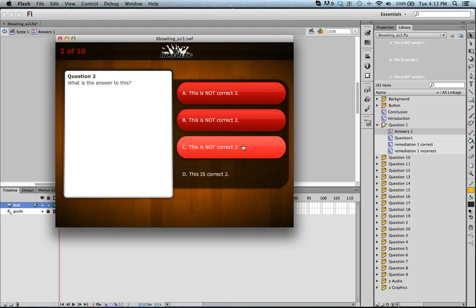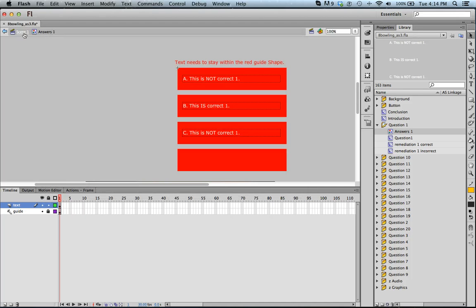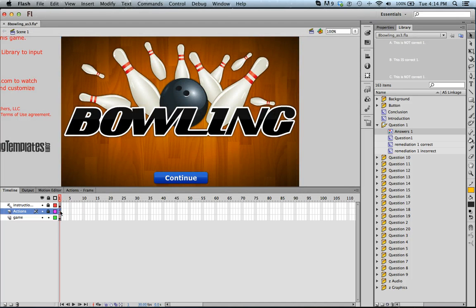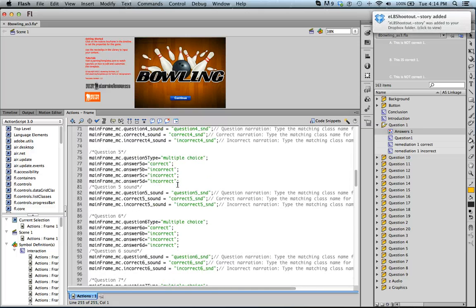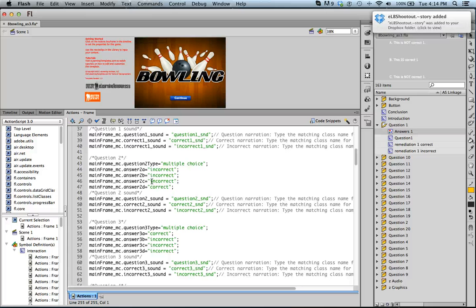And then if we go to question number, oh, you'll actually notice this now. Question number 2, D was the correct answer. So what you'll want to make sure you do, referring back to one of our previous tutorials, is you'll need to go back to our settings, which is in the actions here on the very first keyframe. And you want to go down to question number 2, where D was the correct choice, so you want to make sure that that's incorrect, and now we can change maybe the C option to be correct. Anyway, so that's how you remove the option D from our Flash game templates. Hopefully this is helpful for you.